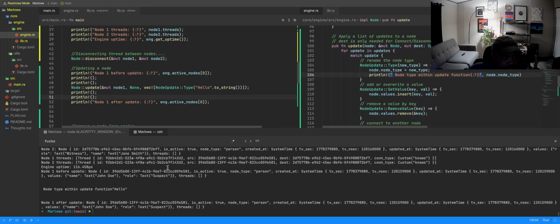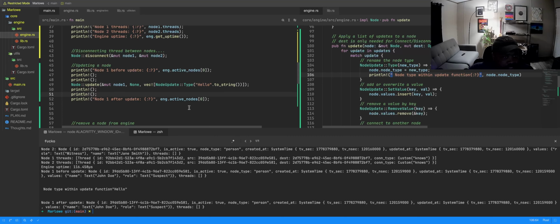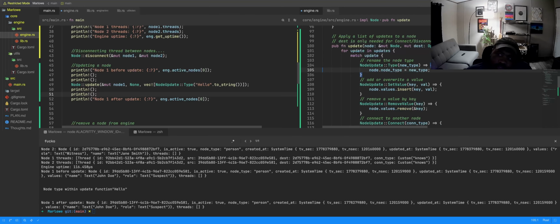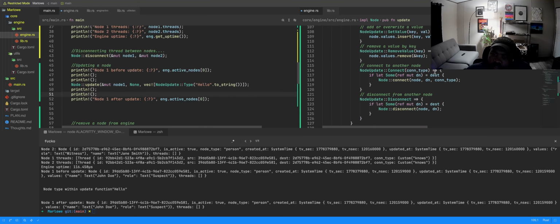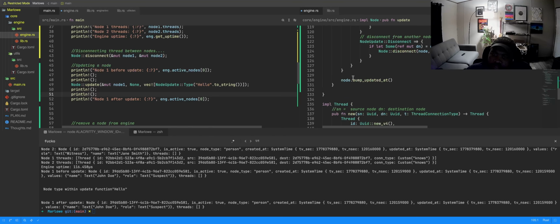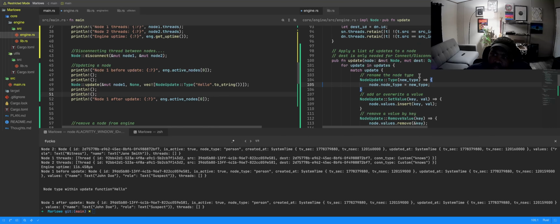So why is it that when we print the node after this, it does get updated to hello within the function, but for some reason we're losing that value. The node is immutable. We passed it in as mutable.